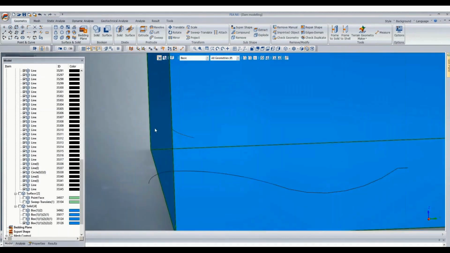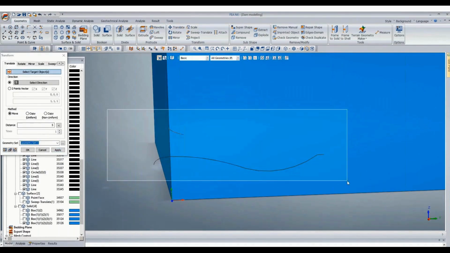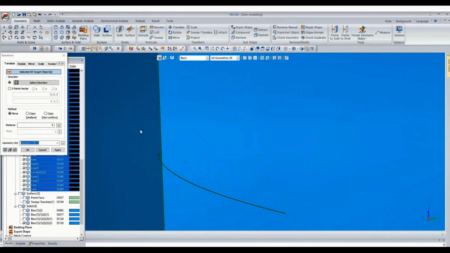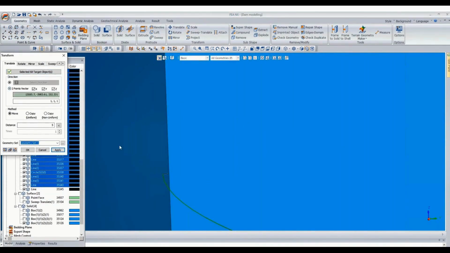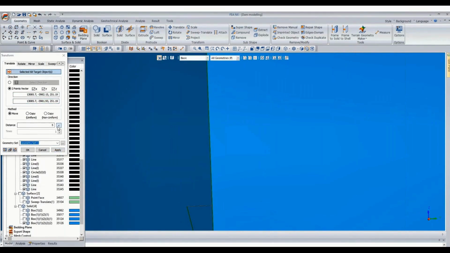So translate all these lines except this one to here.